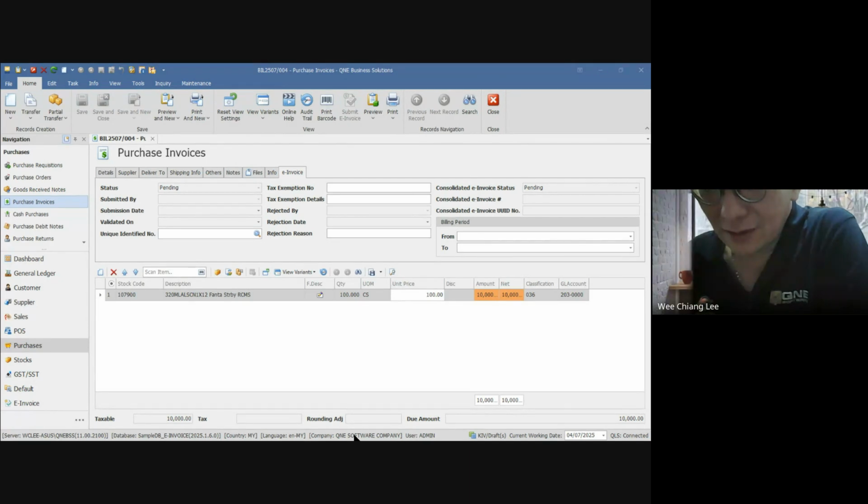If the supplier's purchase invoice doesn't have a unique identifier number, yes, you can key in without the unique identifier number. Okay, no issue. How to send directly to customer from QnE? You can through email or you can through WhatsApp.